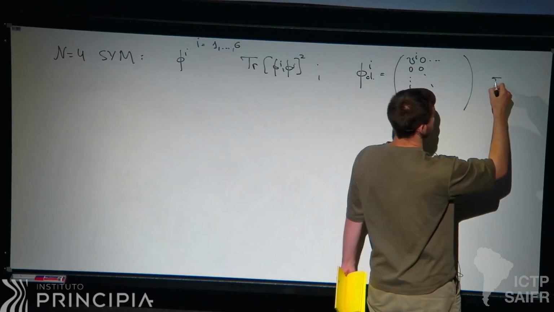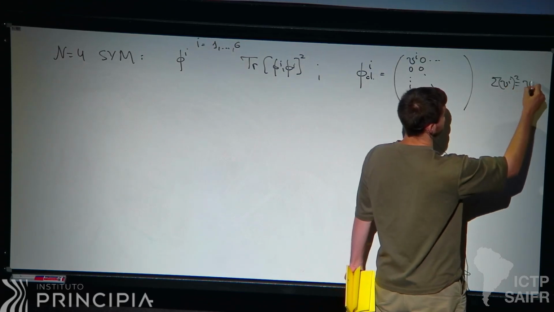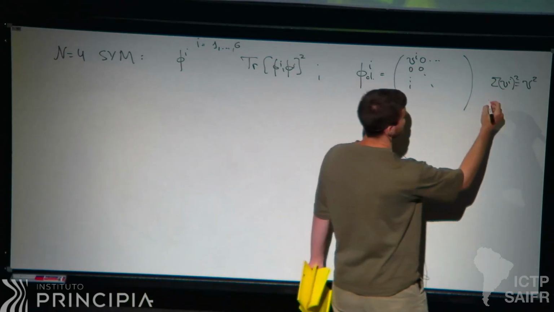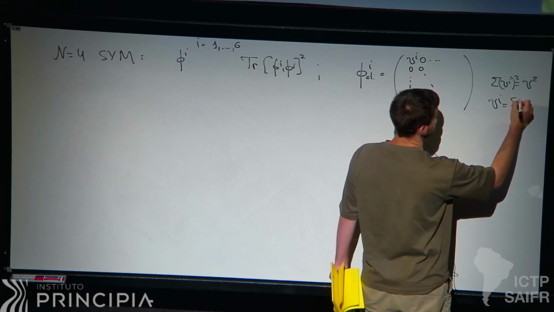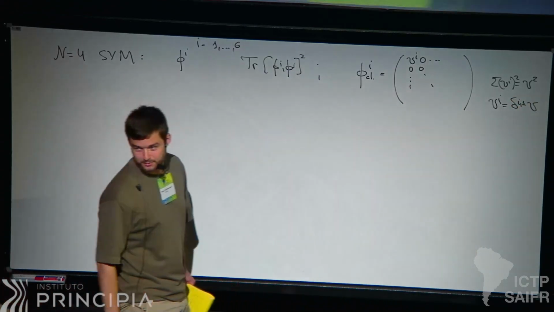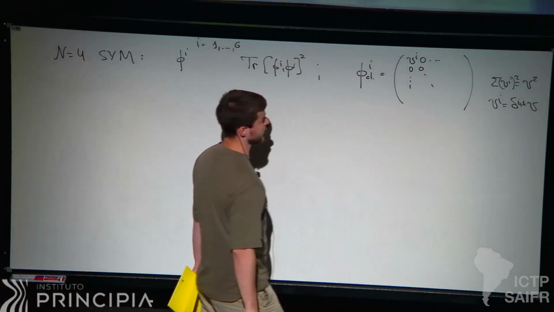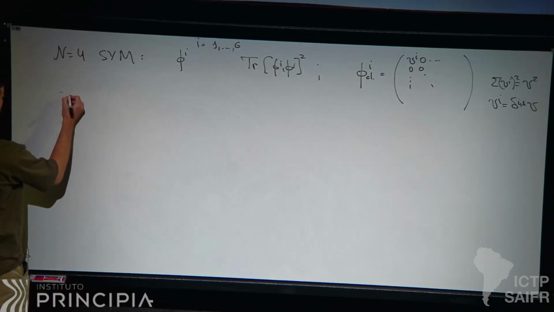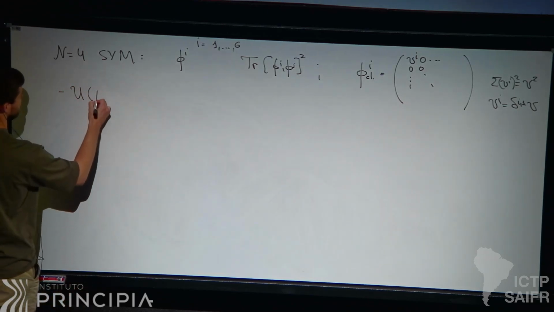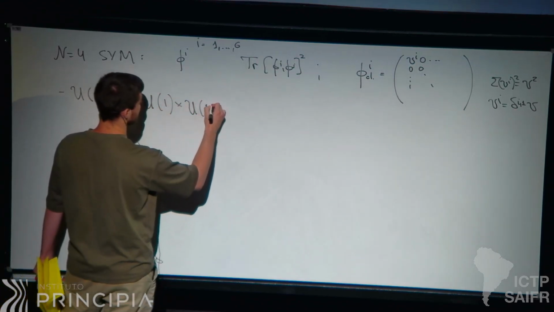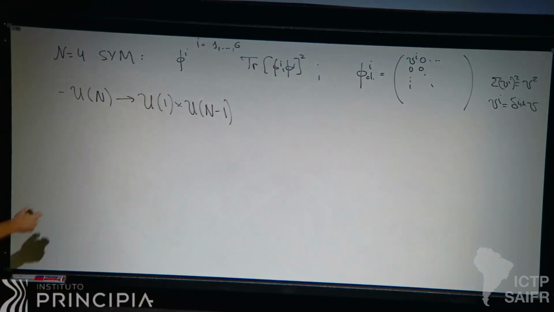We will denote the norm of this vector as v squared. Sometimes, for simplicity, if we want to forget about the R-symmetry structure, we can just take this v^I to be pointed in any specific direction. This vacuum breaks some of the symmetries. First of all, it breaks the U(N) gauge symmetry to U(1) times U(N-1). Then, of course, it breaks conformal symmetry to its Poincaré subgroup, and it also breaks the R-symmetry spontaneously.